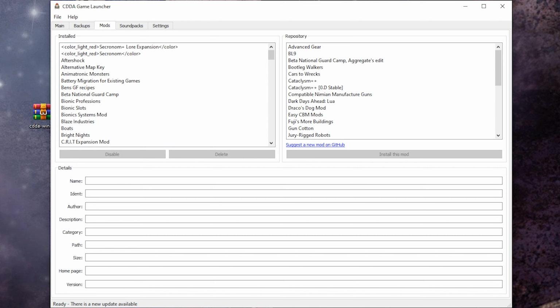There's no way to look in the launcher and know if a mod will match up with your currently installed version of the game, so unless you know how Cataclysm mods work and you look into the files yourself, you probably will have no idea if something will work without trial and error.